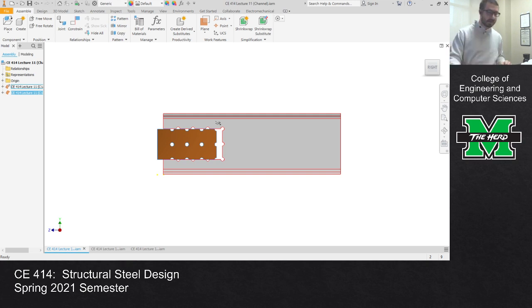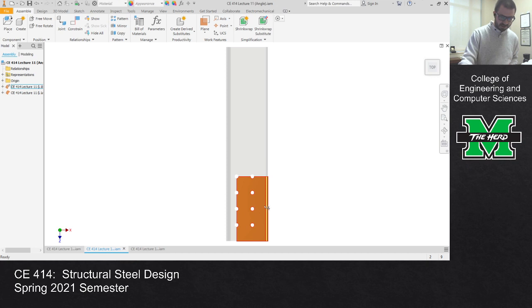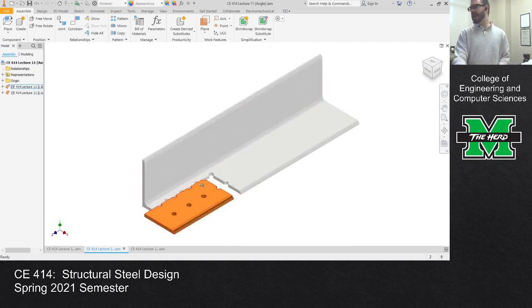Another example of this might be an angle. Let's say you have the angle and it's only bolted on one side. What might happen is you have shear here, tension here, and then the section rips out. Keep in mind, you could also have a path that goes up, down, and then rips out that little chunk in the middle, almost a little strip. That could be a potential block shear path as well.